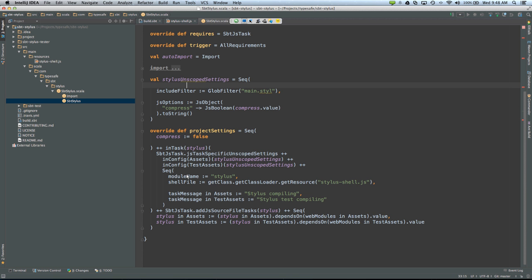It's good because, for example, a way that we use this is when you specify the JS engine that you want to use, whether you want to use Node or Trireme or whatever, you can specify it just as jsEngineType equals Node, for example, and that applies to all plugins. Or you can say jsEngineType in stylus, for example, and it will then set that engine type for just this. So that's why we have these hierarchies. And what's going on here is that we're actually just setting up those things in certain scopes.